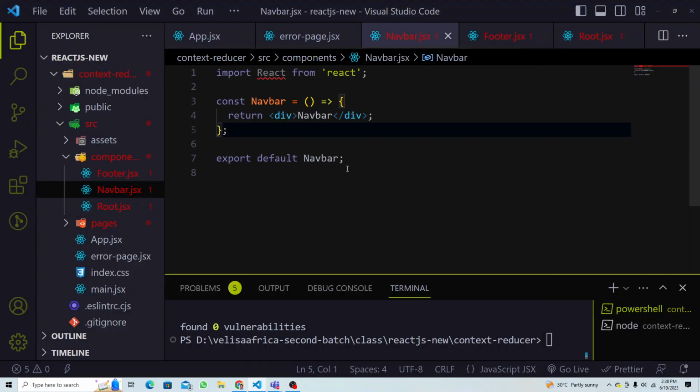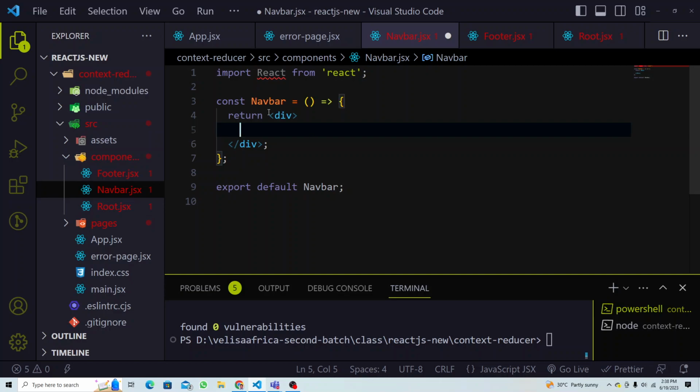So in the navbar, we're just going to create a link here. Let's say I have a logo. This is the wrapper, so I'll call this nav.